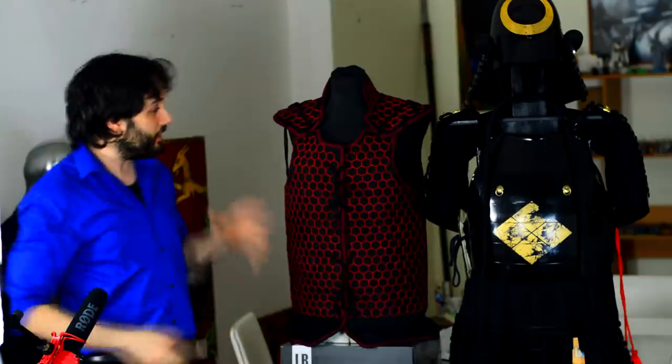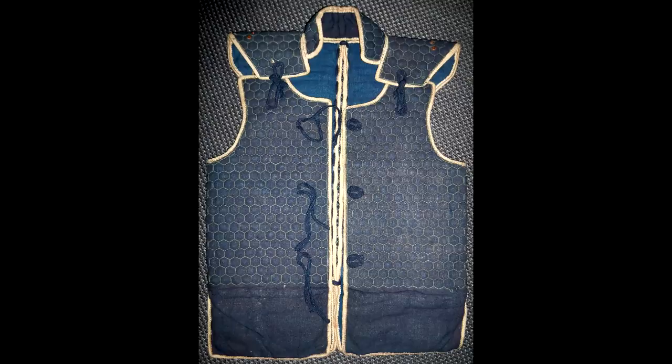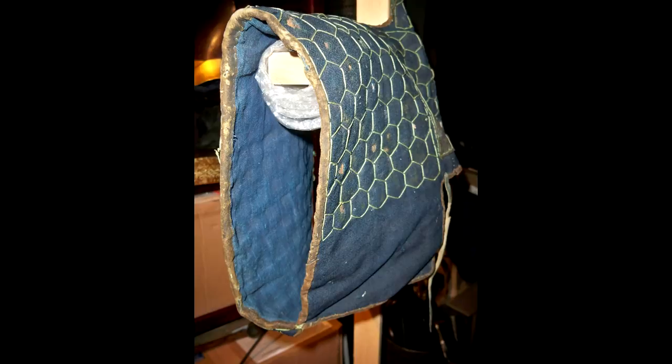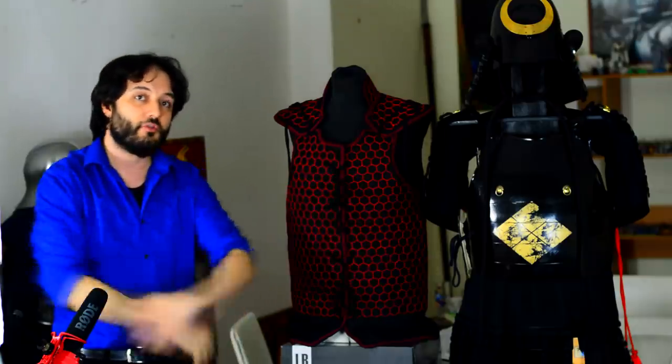Last but not least, how close of a replica to real originals is this? Well, it is extremely close. Let me show you. I have some pictures of some originals, and as you can see, the overall shape is the same, the hive pattern is the same, and colors, of course, you have variation in originals as well, and you can ask Iron Mountain Armory to produce the manchira with the colors of your liking. They've got quite a lot of possibilities for you to choose from.